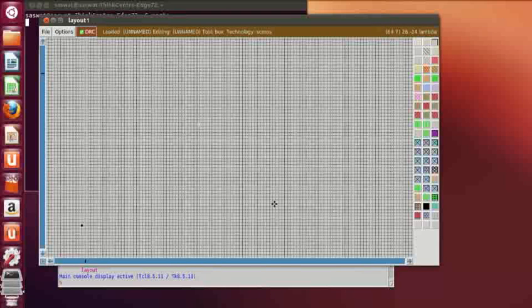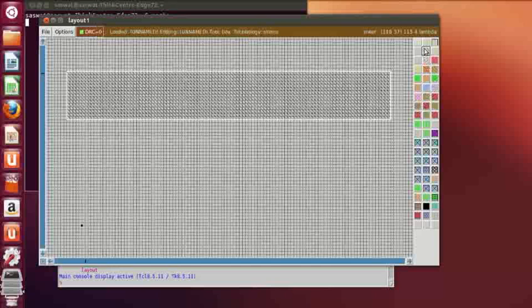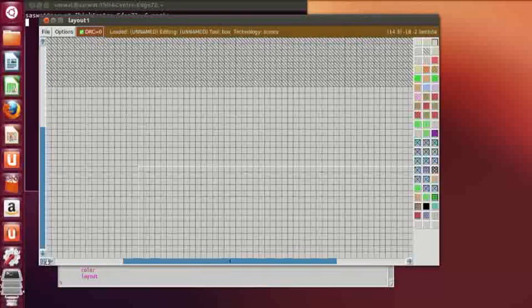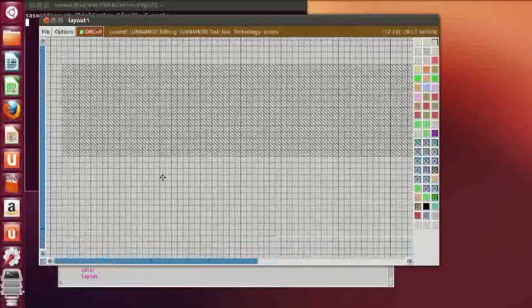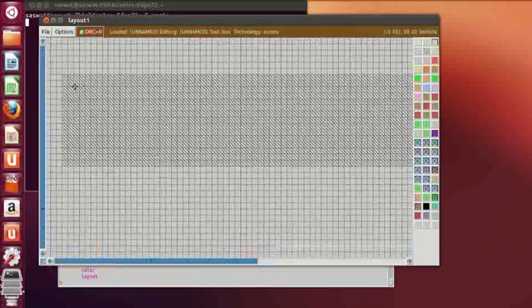Now in order to draw the n-well, select the area and then middle click on the n-well. Zoom in. Now we have to place two PMOS in parallel.